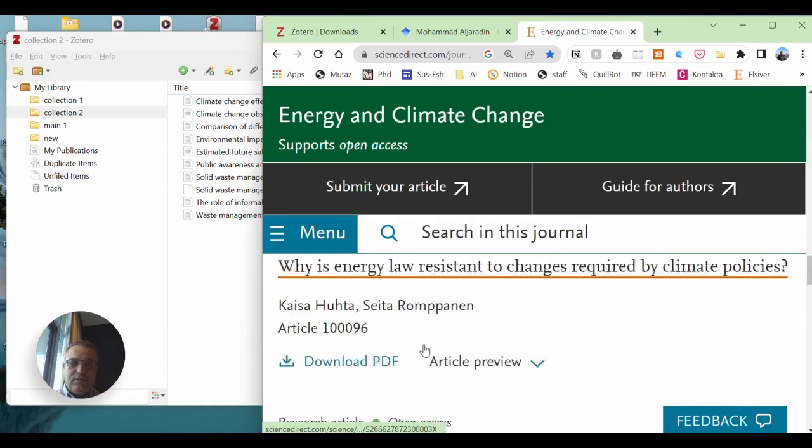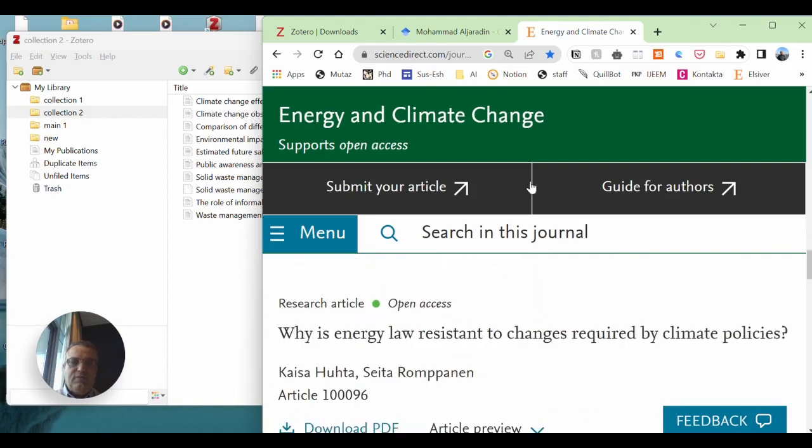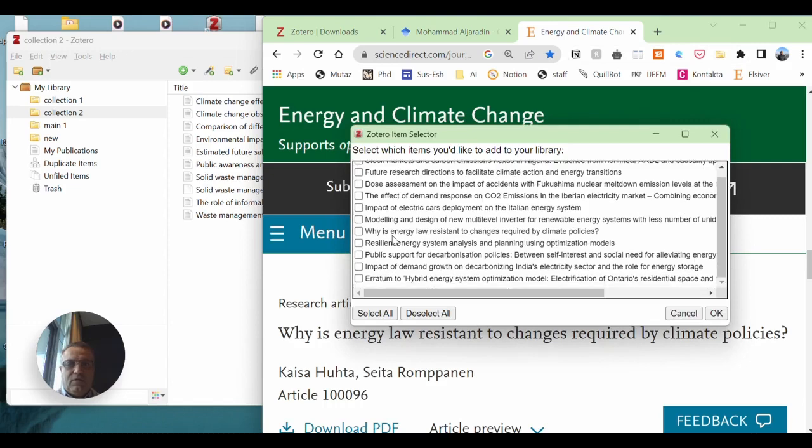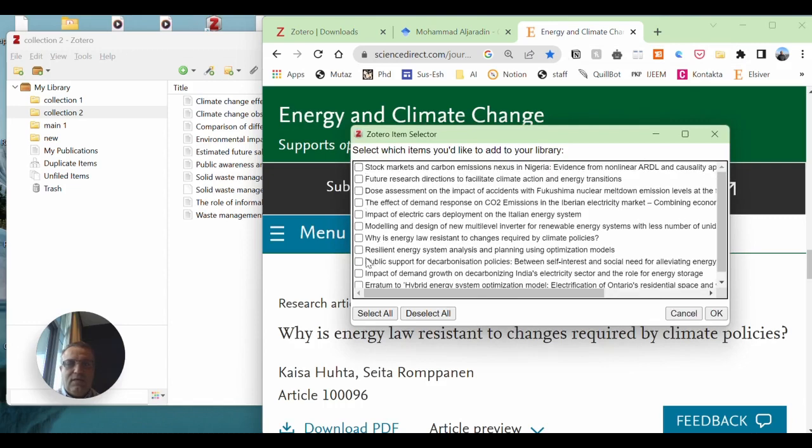As you see, this is an article, these are several articles. And then I will go to what we did in the slide before. We will press save to Zotero again, and imagine how fast it located all the articles in this web page.